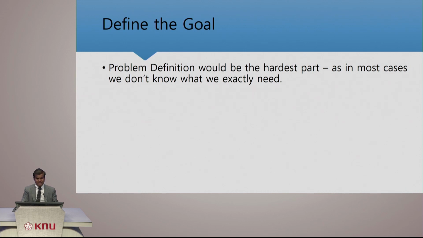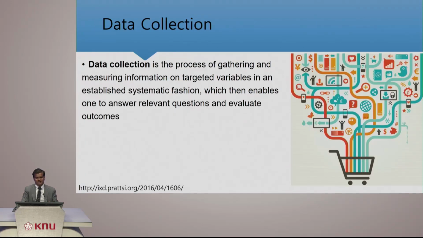Okay, then as we see, once you have this problem defined well, then you can move ahead and look for the data, the relevant data that might be useful to solve the problem. So there comes the data collection. So what are we looking at? Say for example, you want to define a problem.